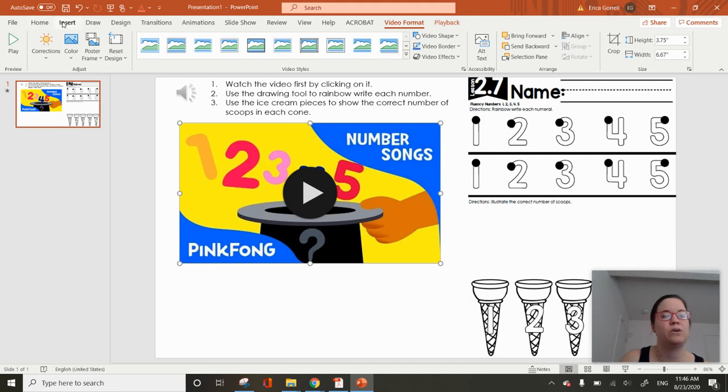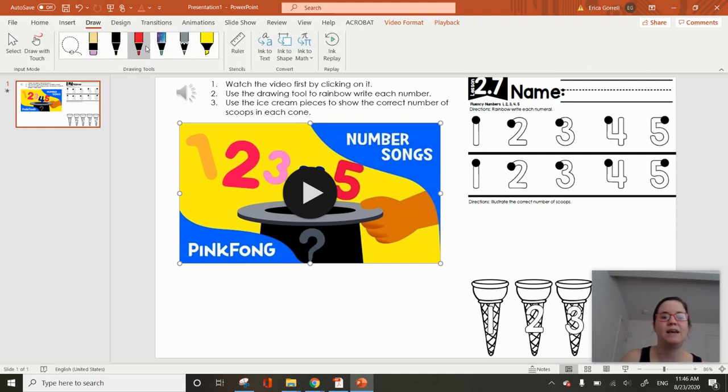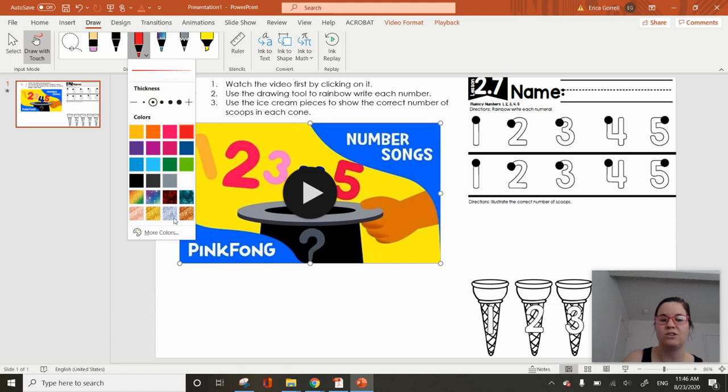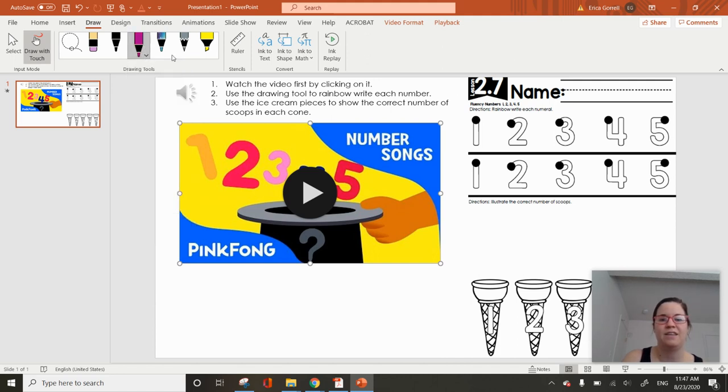So what they do is they go to Draw, and then they click a drawing tool. So I'm going to do a pen, a red pen. You can click this arrow to change the colors, or, like, I guess, a galaxy. I've never really used these. They could change the color, and then they'll be able to rainbow write. But don't do this on the worksheet that you're going to assign, because then they're going to see that.